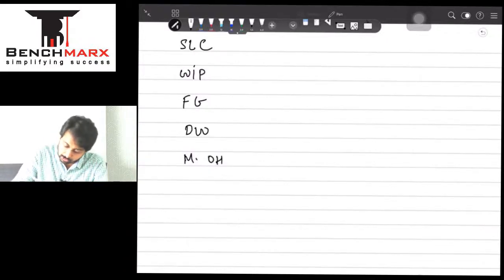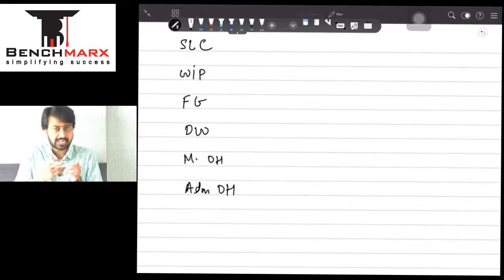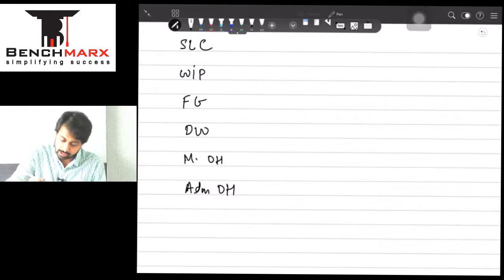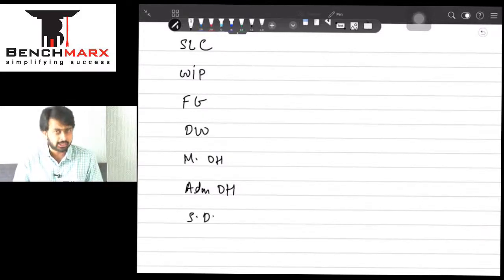Okay. Then we'll also have admin overheads account. Again the same thing. The cost incurred content will go to the debit side, and the absorbed content will go to FG account. Then we have S&D account, again the same thing. The incurred content comes here, absorbed content goes there. But generally S&D is not supposed to be absorbed. So generally the S&D spent and transferred will remain the same.